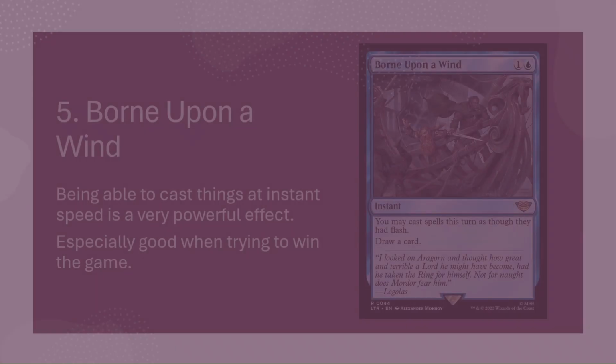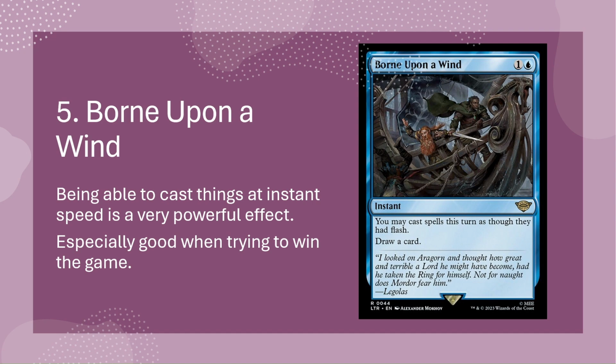Moving on now to number 5, Born Upon a Wind. For 2 generic and a blue, you get an instant that says you may cast spells this turn as though they had flash. It also says draw a card.